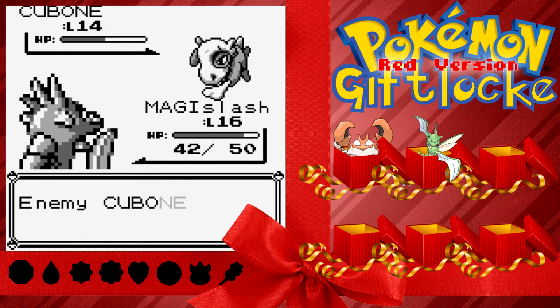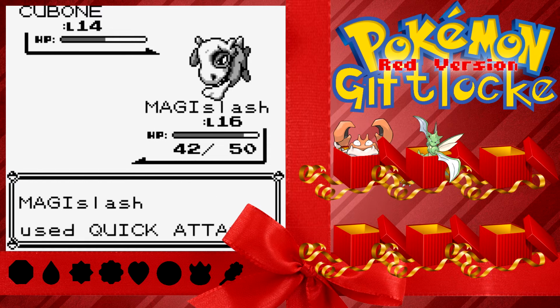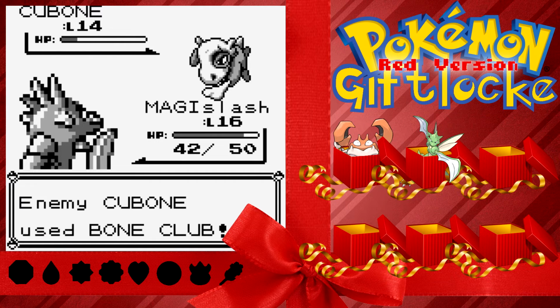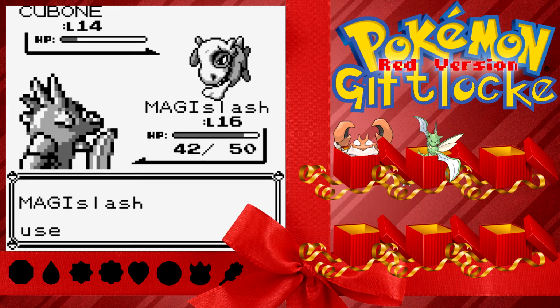Flying type answers Cubone perfectly. Can't touch this. Down, down, down, down. Can't touch this. Bow, bow, bow, bow.